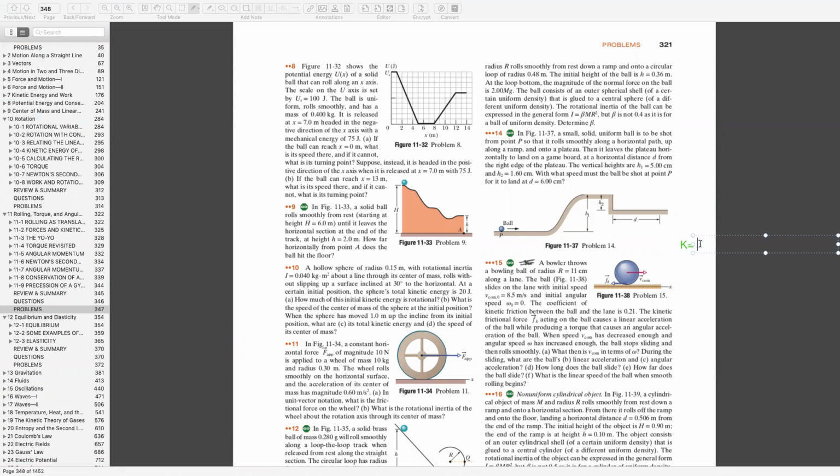So what do you think we should write? It's like half of the initial omega squared plus half mv squared. Wait, what is changing? The variable here is the friction, right? The friction causes the linear speed to decrease and causes the angular speed to increase. Okay, let me think how we combine them.